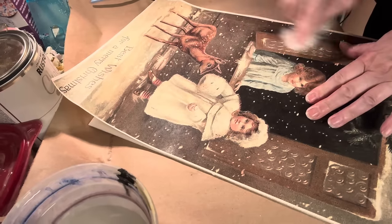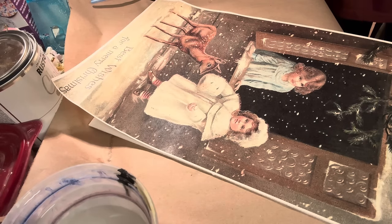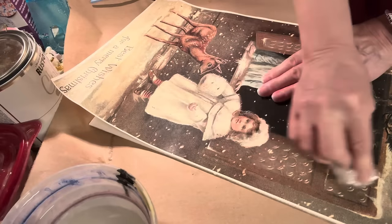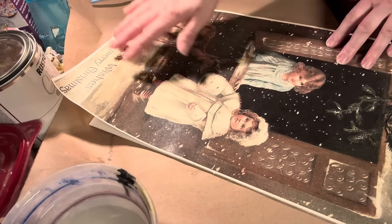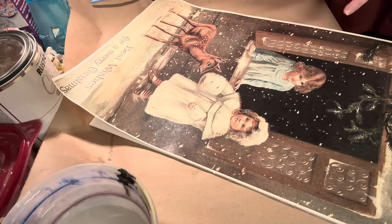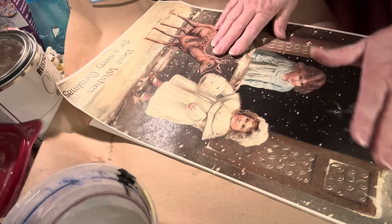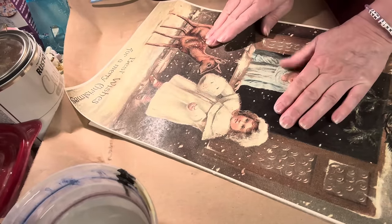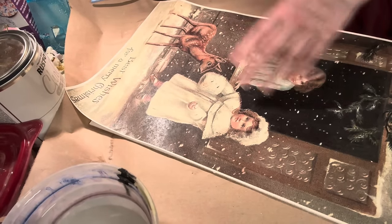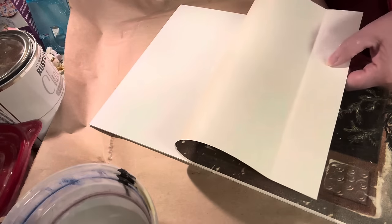There is another way to do this that will guarantee that you don't get wrinkles, and that is a whole other video, which I will show you guys. It's called the iron-on method, and basically what you would do is paint the board underneath with your Mod Podge, and then let it dry completely. Then you would take your decoupage paper, place it on top, then get a piece of parchment paper and put the parchment paper over the top of this. And then with an iron on the cotton setting, you would just iron over it until everything is adhered and it comes out beautifully, which I should have thought of before I did it this way, but hey, it's all hindsight, you know?